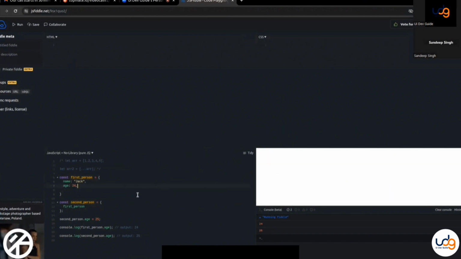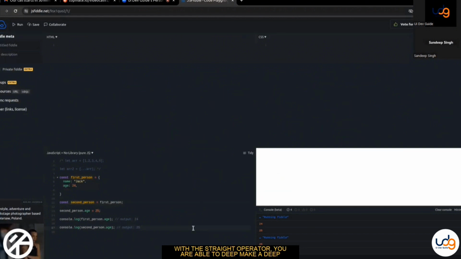Oh, remove that curly braces as well. Just assign it, the above one as well. Now run. So this is a shallow copy now. It is updated, 25, 25 each one. With a spread operator, you are able to make a deep copy, correct? But only level one, right? Level one, yeah. If it is nested, then it will work as a shallow copy like that only.